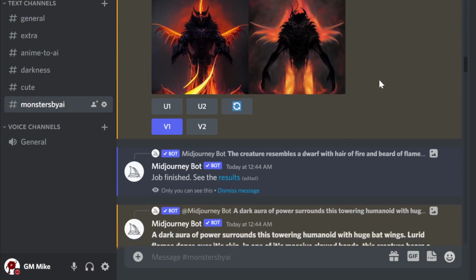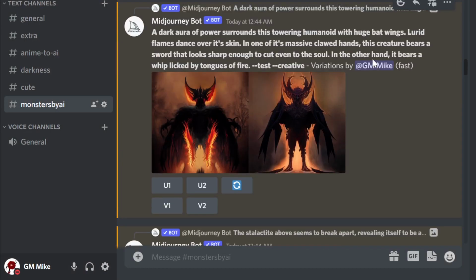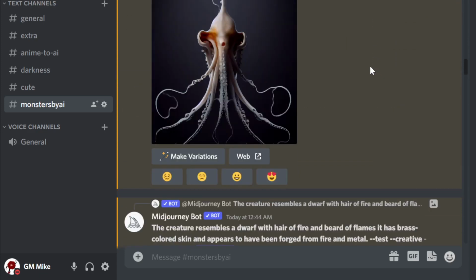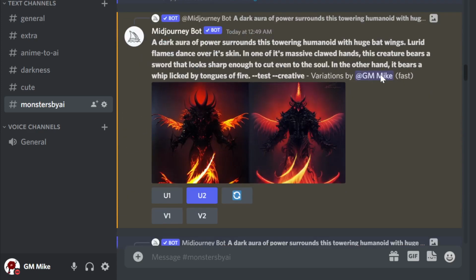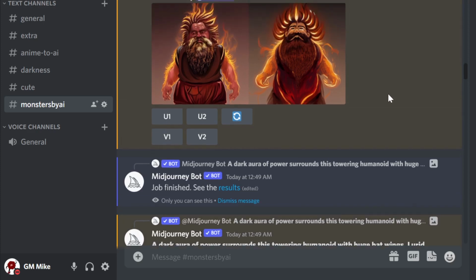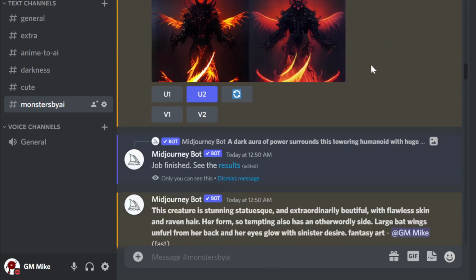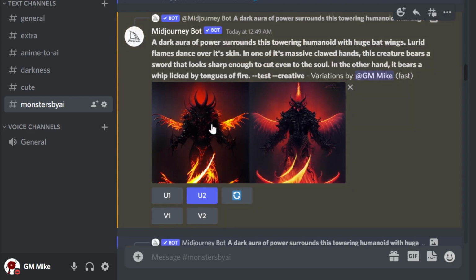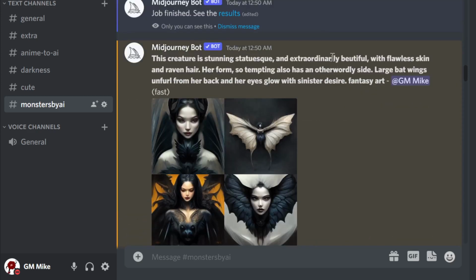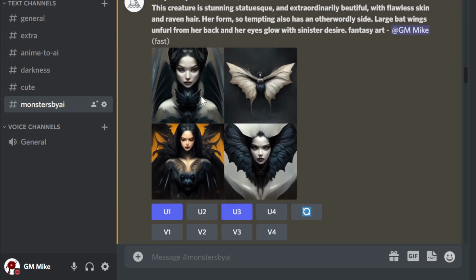Yep, more of the Balor, that one. Okay, I kept trying to get a more interesting Aether, but I didn't like this one, so yeah, I think one of these is close to the final one. And then I started to work with the Succubus, and that was really easy.